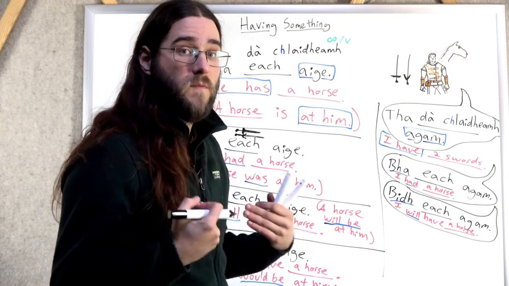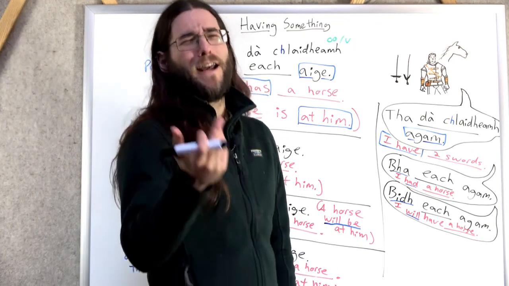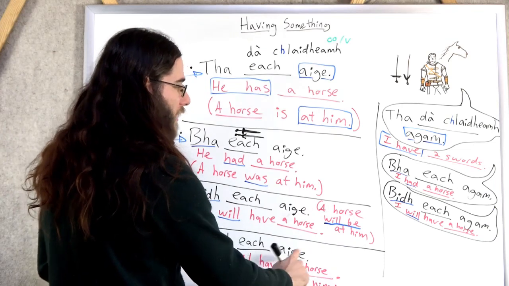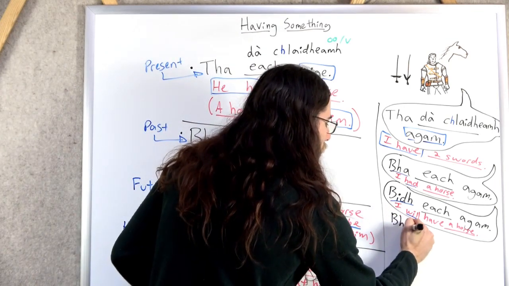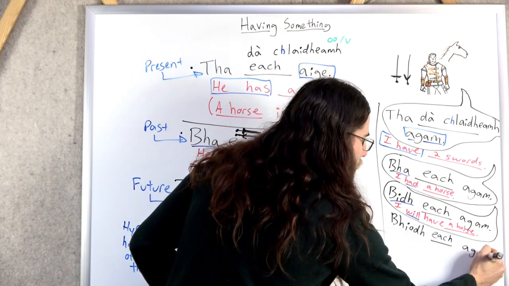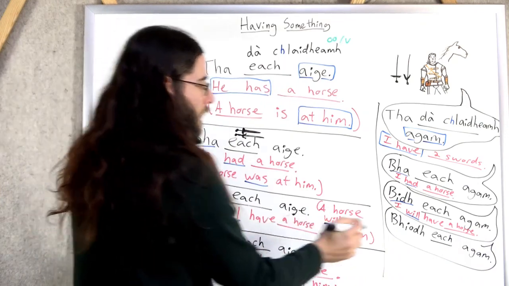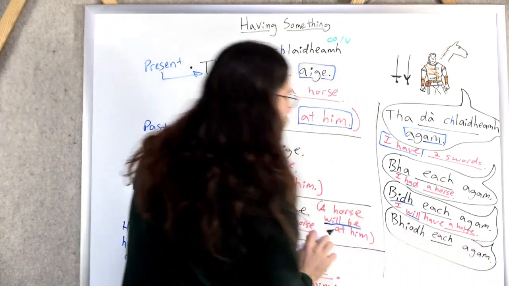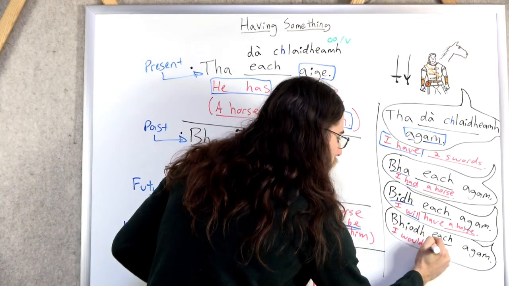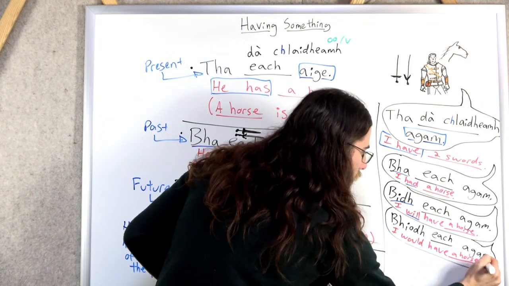Now, what about from his perspective? So, I would have two horses. Why not? Why not have two horses? I would have two swords. So, it's going to be just like this. But we're going to change the end here. Wieg. Let's do each. Akam. I would have a horse. There we go.